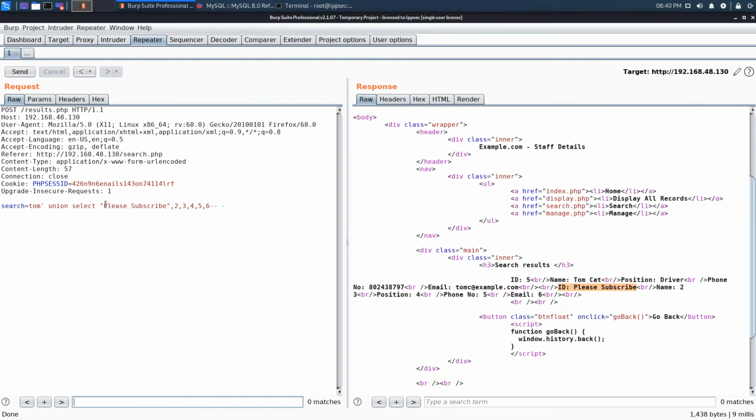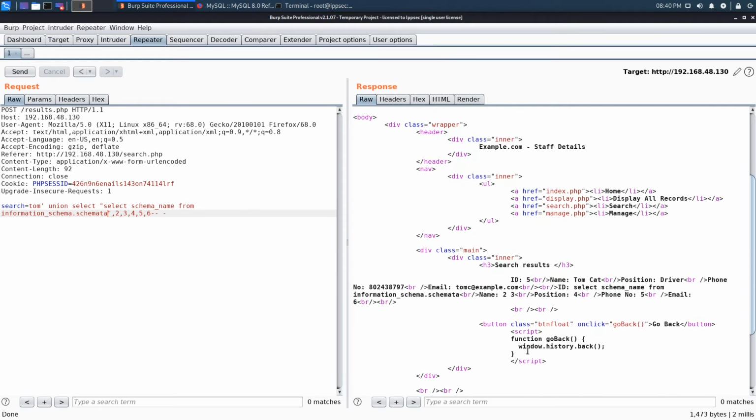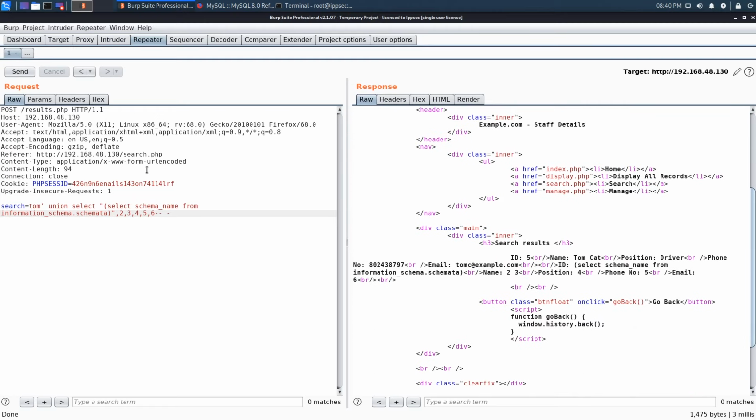Go back to repeater, and here we can do select schema name from information schema dot schemata and see if this comes back. It does not. Let's put this in like this. I'm having a brain fart for this.